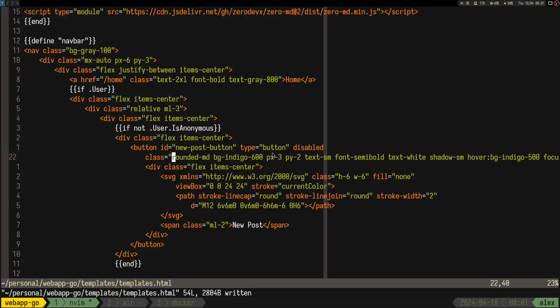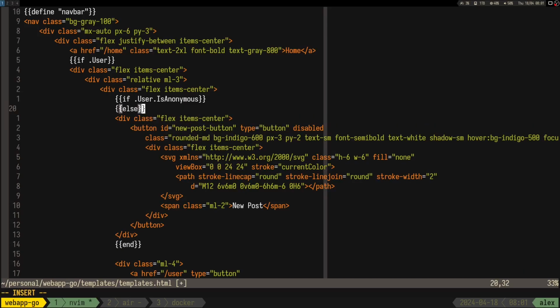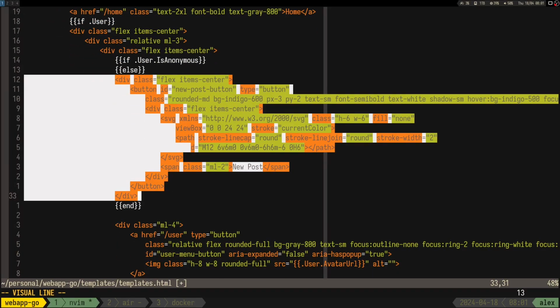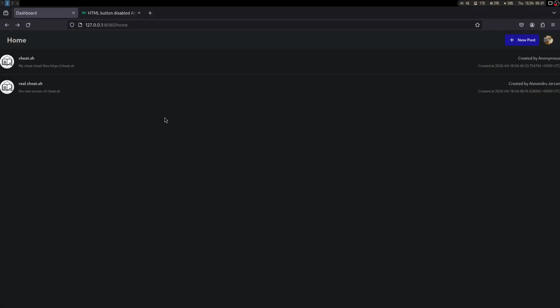So, let's see. I would say if user is anonymous, we do something else. And in this case, we keep the button as it is, and in the other case, we make the button ugly, disabled.